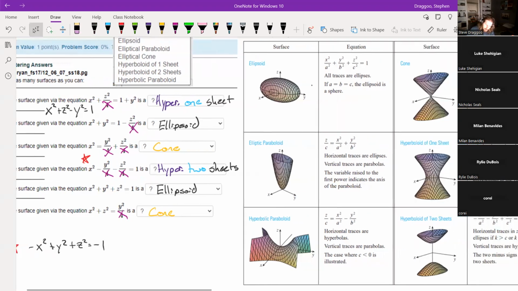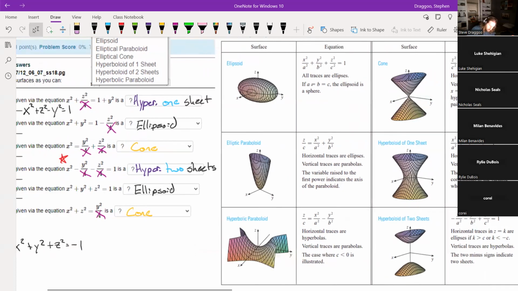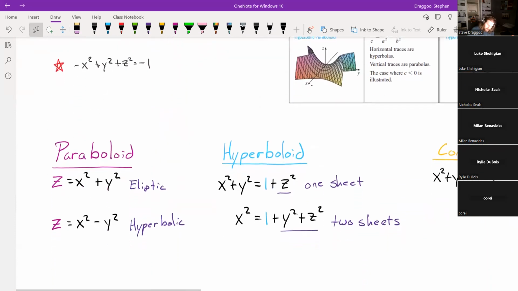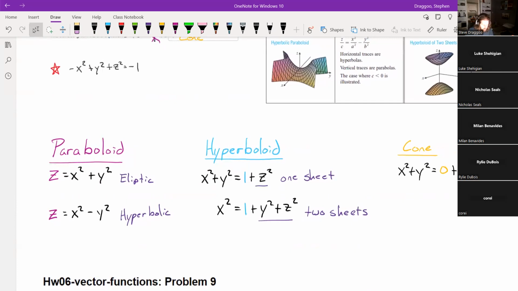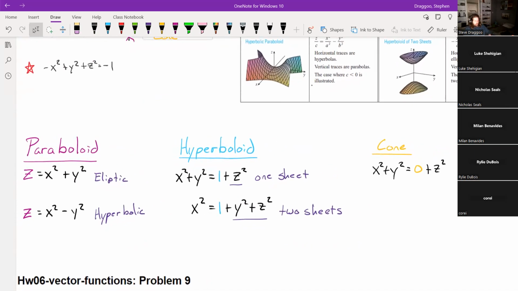So I also included the textbook page that talks about how to classify all of these shapes, but the textbook page ends up being a little more complicated than it needed to be. So I tried to simplify it a bit in my own words to hopefully make it a little bit nicer looking. And then just in case you thought I haven't been long-winded enough on this problem, I've got one more classification that might help ring things together. So my paraboloids, my hyperboloids, and my cone grouped into three different sections.